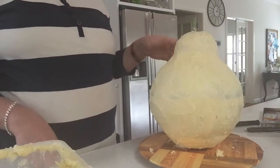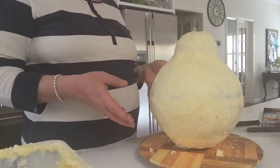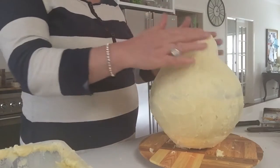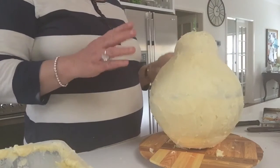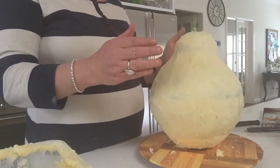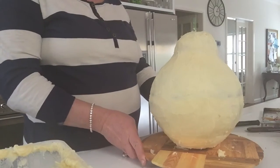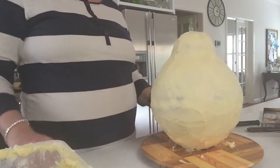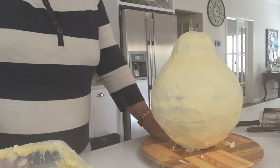What I'm going to do now is let this set for a little bit. I'm going to then hot knife it and make it all nice and smooth, and maybe add a little bit more ganache where it needs it to make sure it is the sphere shape that I'm after. The thing I have to do after that, and you can imagine this is not going to be the easiest part, is to cover it.